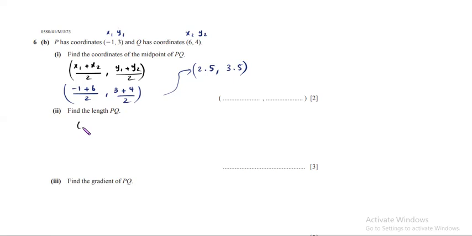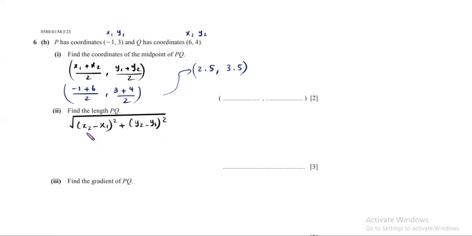So we find the difference between the x values, square that, add that to the difference of the y values squared, and the answer that we get here has to be square rooted. This will give us the length of PQ, the hypotenuse, or the length of the line that they have mentioned in the question. So here we need to find PQ's length. Now I'm going to substitute the values of x1, x2, y1, and y2 into this equation.